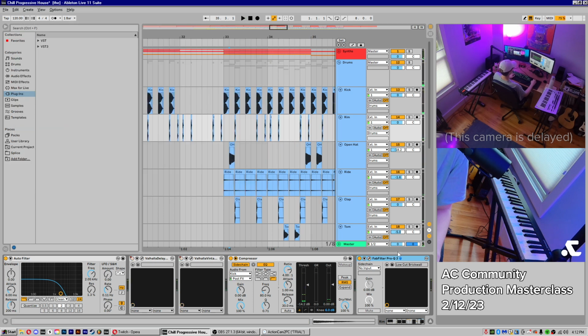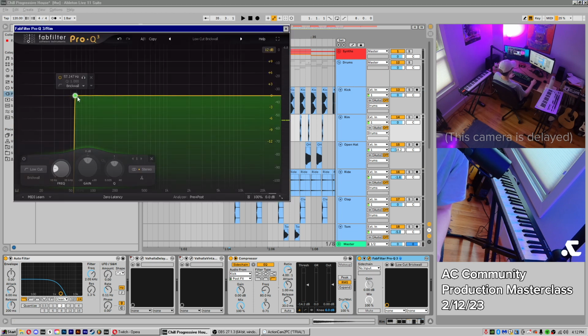So there are a lot of frequencies here that really can be cut, and you'd think that this would be resonant, right? It's such a sharp roll off that you'd think it'd be resonant, but in these frequencies, past, I don't know, 60 hertz, you're not going to hear any resonance, especially with such a soft EQ like Pro Q. If you were doing this with the stock Ableton EQ, yeah, you might hear a little bit of resonance. That's a really harsh EQ. With something as soft as Pro Q, you're definitely not going to hear it.